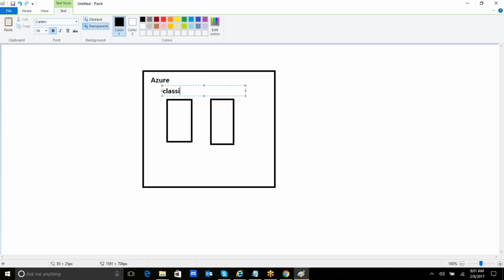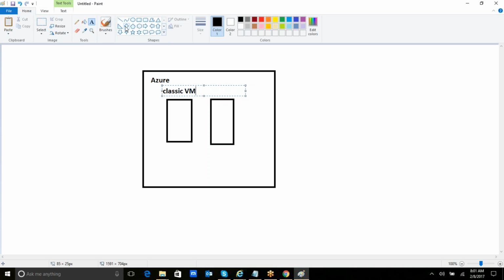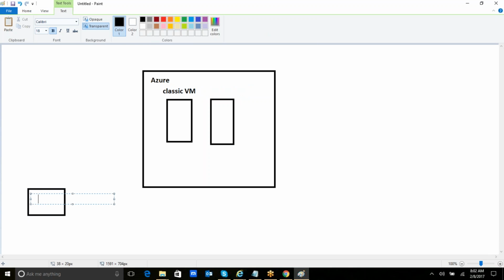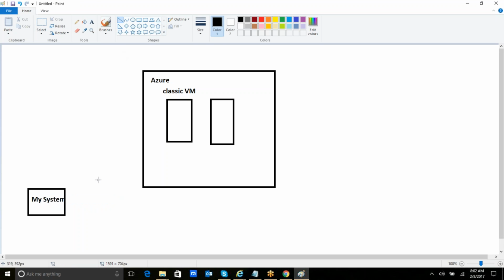So these are classic VMs. I'm trying to connect to them over the internet. Let's assume this is my system. From my system, I want to connect to this classic VM.